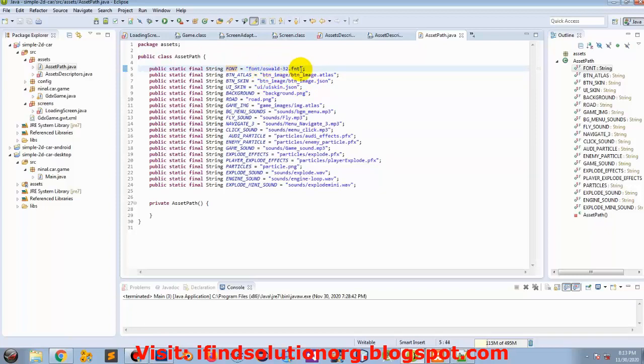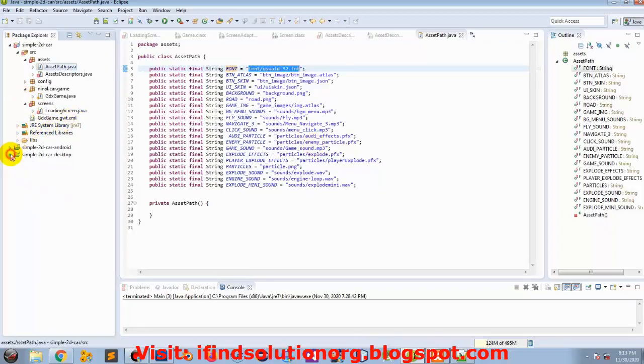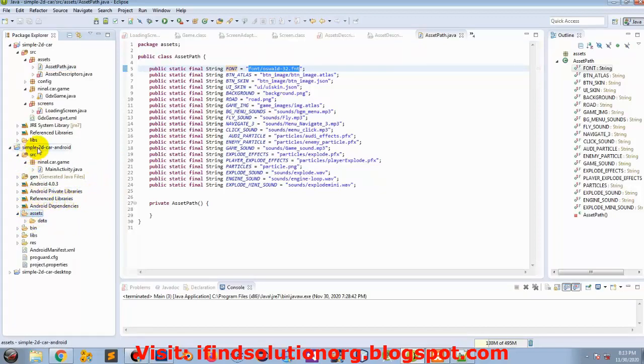And since we don't have references for the file that this path is pointing to in our project, the directory will be in our assets, in the Android module. In the assets folder, all of the textures, all of the files or resources, I mean the assets that are used for our game, should be put in this folder.